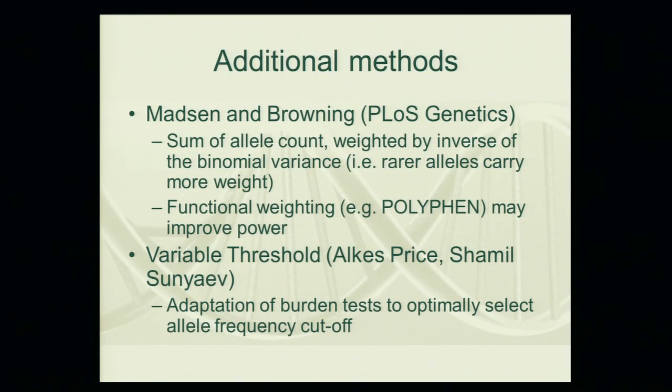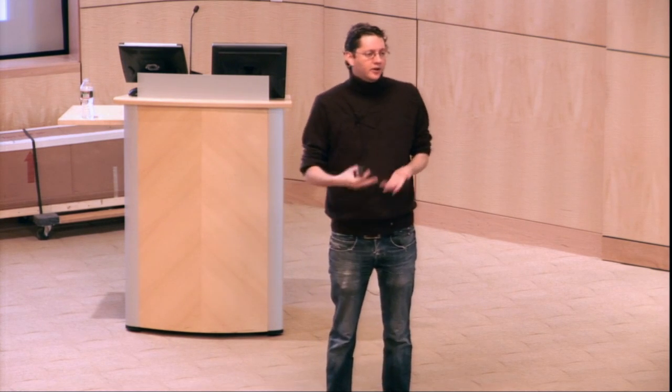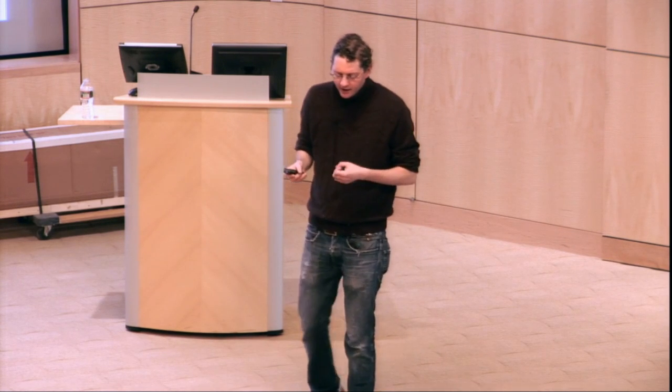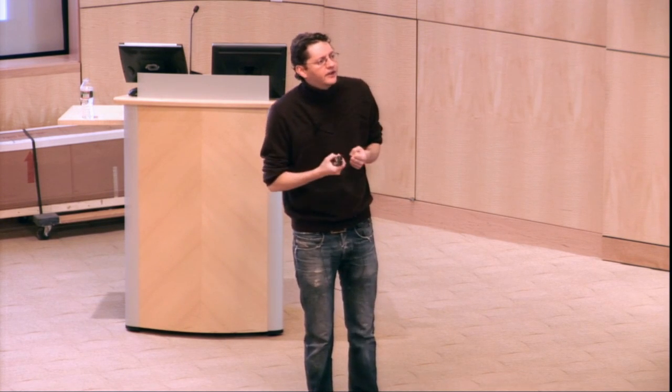Second to that, you can use functional weighting. So there's PolyPhen, PolyPhen-2, SIFT, all kinds of different ways of annotating the coding region of the human genome. Those annotations come with quantitative scores. We can use those quantitative scores to potentially improve the power of our test. If we think something is very nasty, then maybe we should weight it a little bit more. Maybe weight a nonsense mutation more than a missense mutation, et cetera. So that's one approach, one class of thinking. You can go and read that paper in PLOS Genetics. It'll help you out in terms of characterizing those kinds of tests.